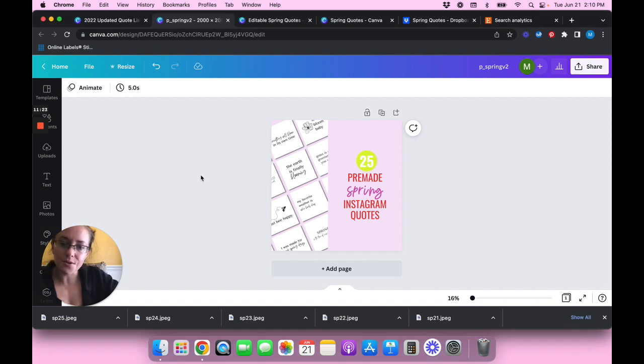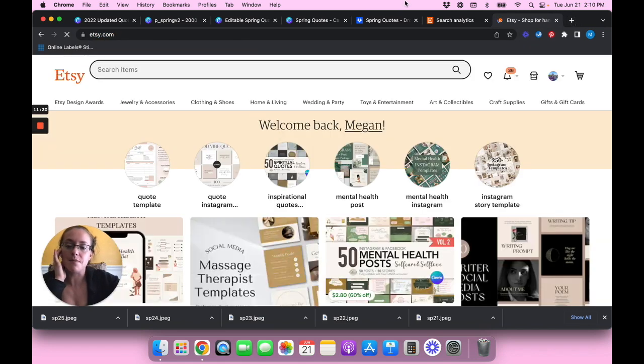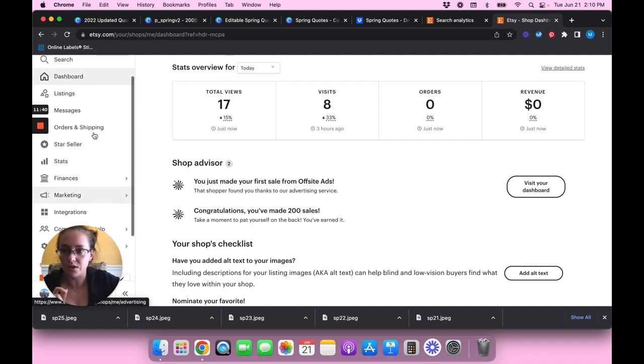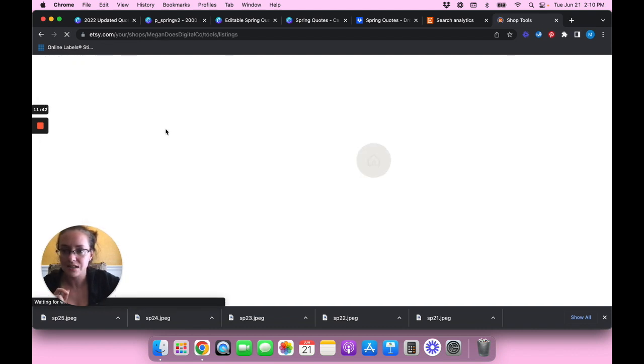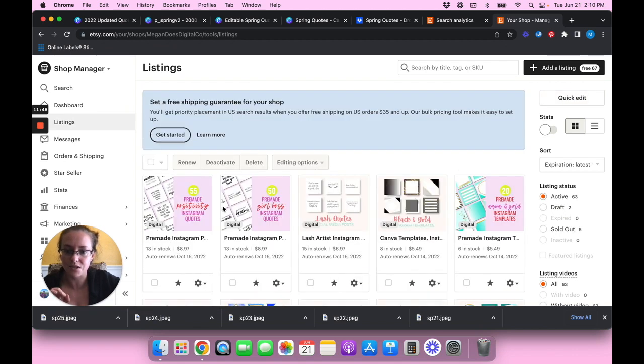All right, so here's everything with the drop shadow, and we're gonna go back over here to Etsy, and I'm gonna make sure that I don't need to create another listing photo. I have pretty much the same ones, but just slightly different every time to reflect what product I have. So I'm gonna go over here to listings, and I'm going to click on a similar listing.